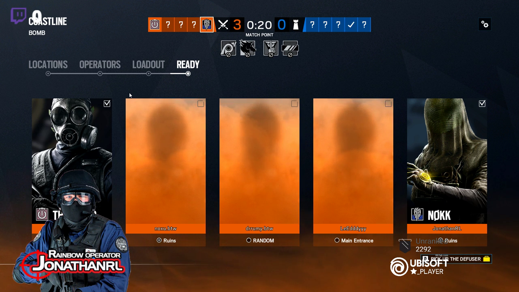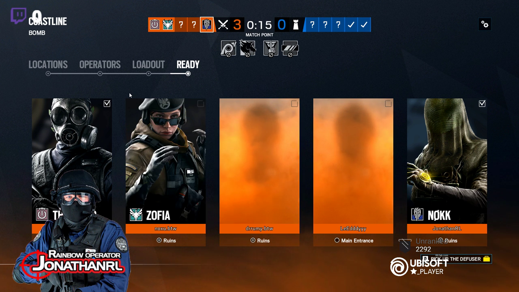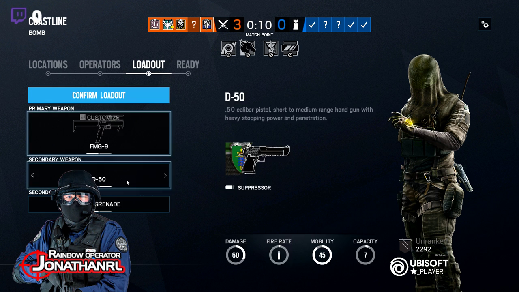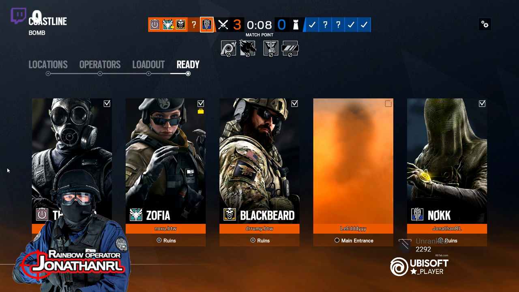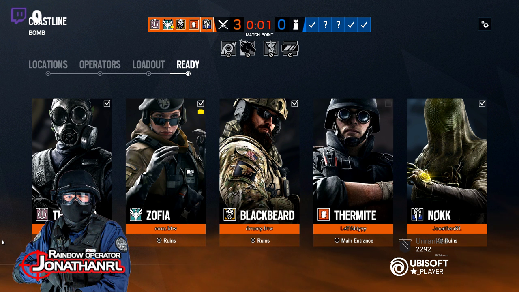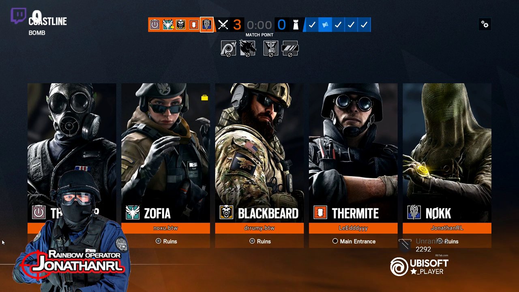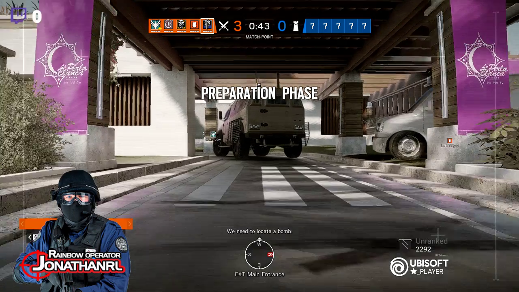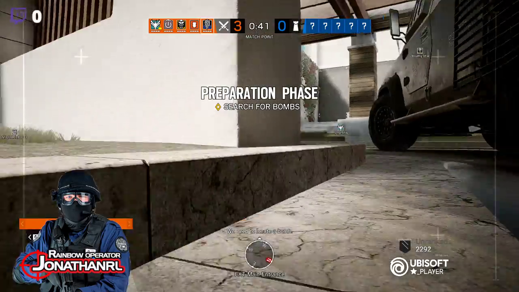So let's roll with the Danish lady. Complete suppressed outfit. Yeah, D50. We're actually gonna go with the breach charge. Stun grenades and everything, but they won't take me through a wall if I need to. And I might actually need to. So, nice first game so far. We're on the attack.